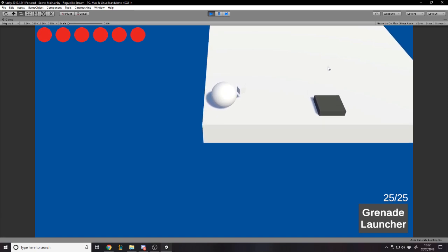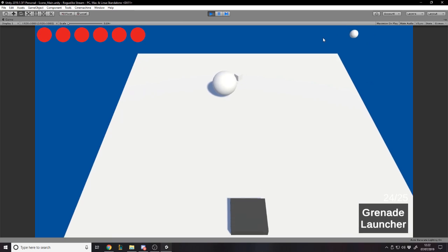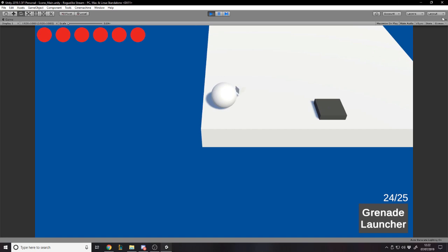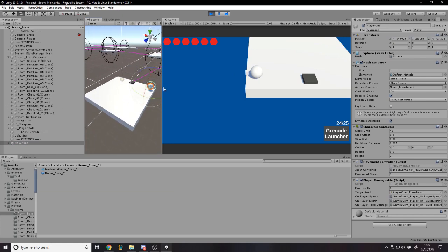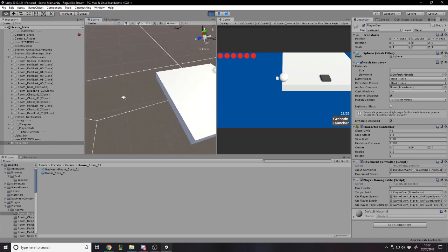This blows up when it hits an enemy or when it times out. There are no walls currently, but you see it bounces along and then it'll go bang. There are no particle effects here or anything, but it does do AoE damage. If you actually go into the inspector, I think you can see it. If I go to where the player is, and you look here, you'll see it's got a circle of where it's going to deal damage.